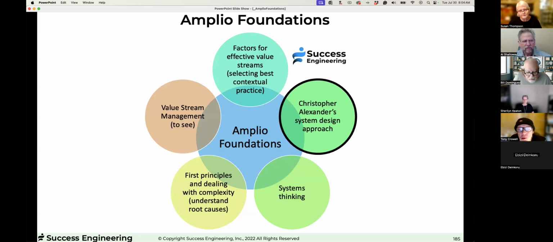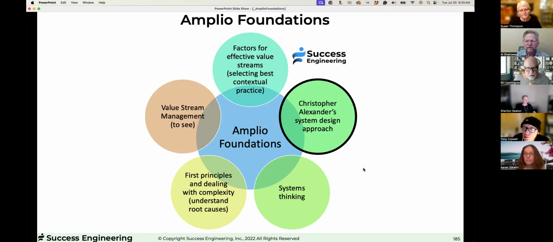I'll be referring a lot to this book, The Timeless Way of Building. This is my favorite of his three books. It's the one that talks about the theory of patterns. He has another one called The Pattern Language, where he describes a couple hundred, maybe more, patterns to actually build towns and things like that. The third book is The Oregon Experiment, where he actually applies it at a university in Oregon. But if you're going to read one, read The Timeless Way of Building.